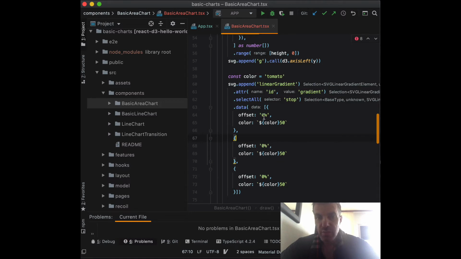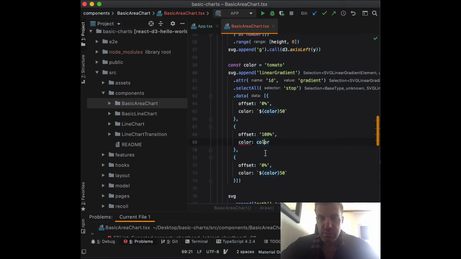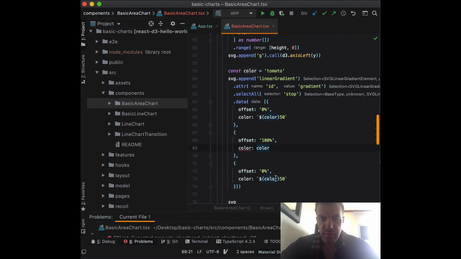So I'm setting from 0 with 50, and the next offset would be 100% with the color we're using. And the last one, no, that should be the second, right? So we want the 100% with our color. And then we can set 50% with a color of 50.